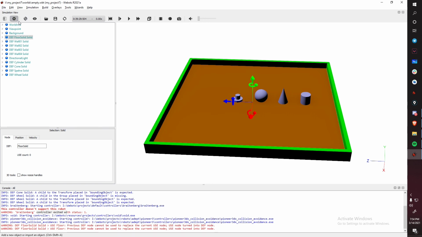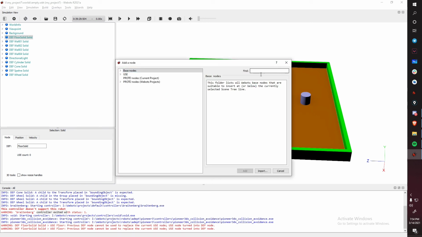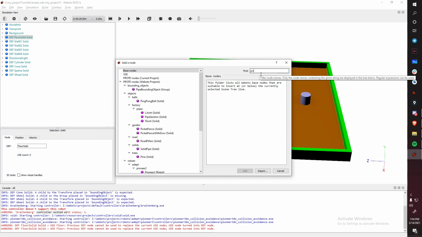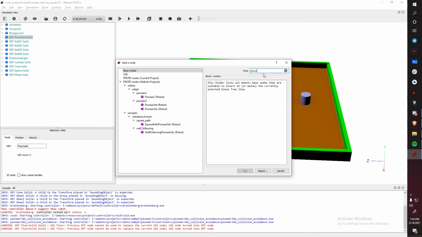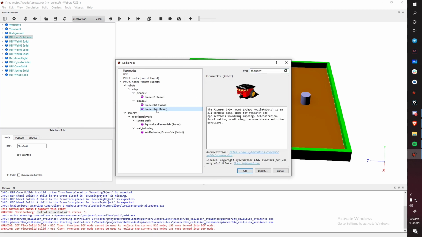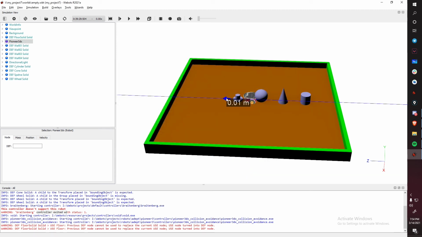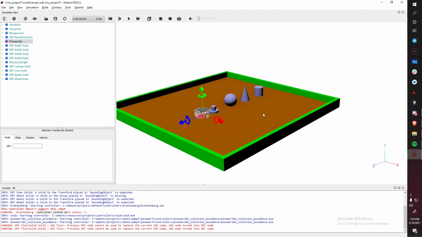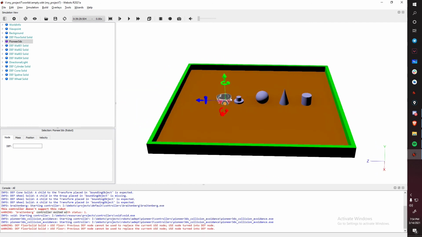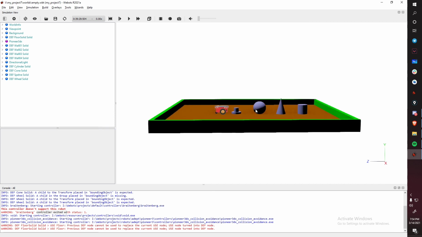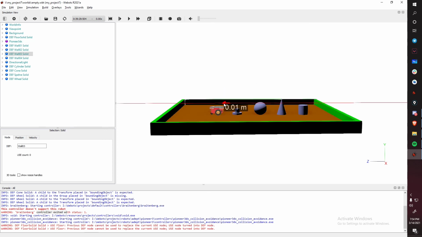So now if you do the same thing, that means if you try to bring a Pioneer robot, the 3DX version of it. So let's click on this, and yep, the sensors are right over there. Okay, so if we just try to simulate this robot, bring it right over here. I'll just bring the wall closer.